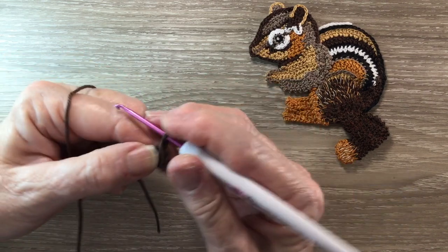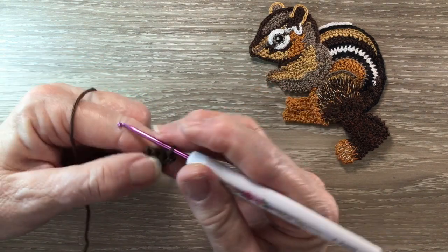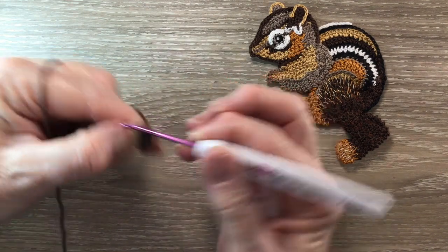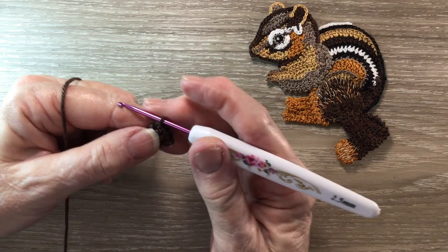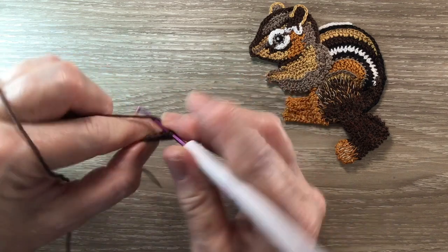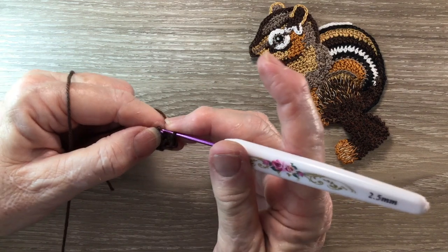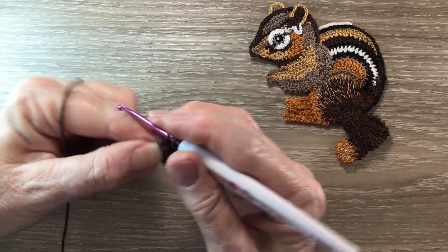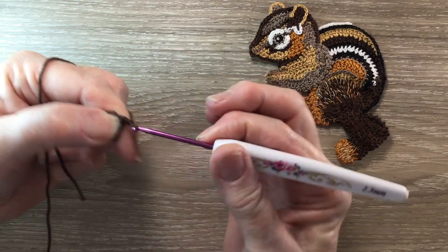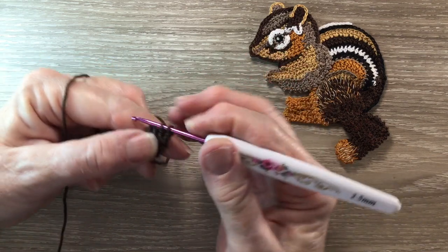For row three, I start with one chain and turn and work one single crochet into each stitch. For row four, I start with one chain and turn and work one single crochet into each stitch. For row 5, I start with one chain and turn. I work a joined single crochet over the first two stitches.